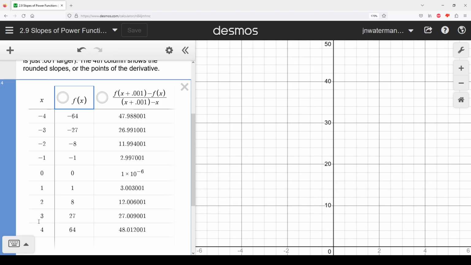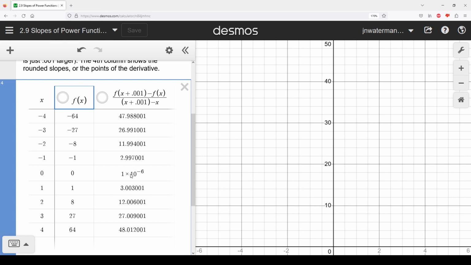So here's the same table of x and y values that we had on the assignment, and then this is what I was trying to explain with the slope. We're just going to take each of these points against a point that is just a little bit bigger than it. This does technically make all of these an overestimation, but we are so close to the actual point that it's probably going to be negligible in terms of how we need to round.